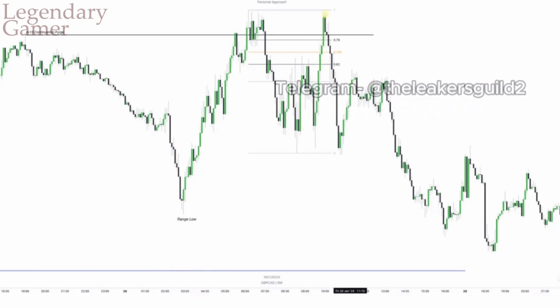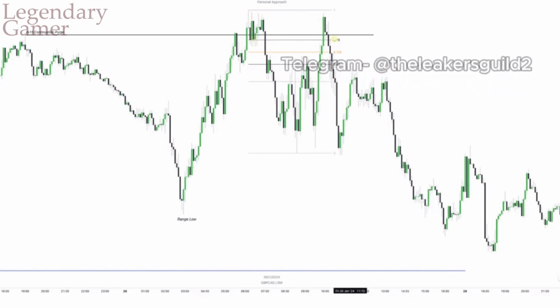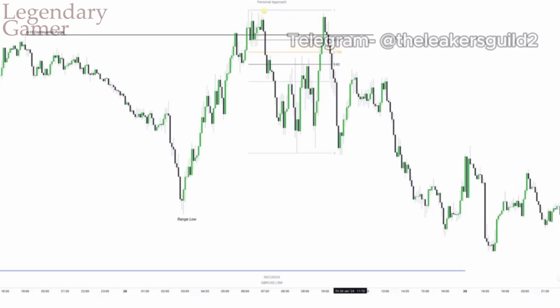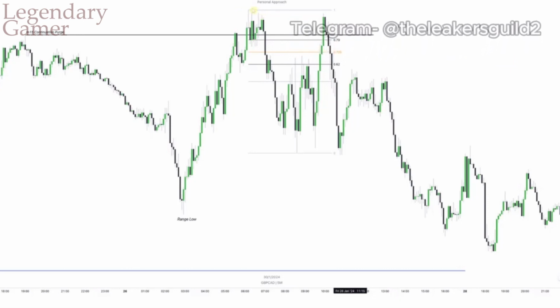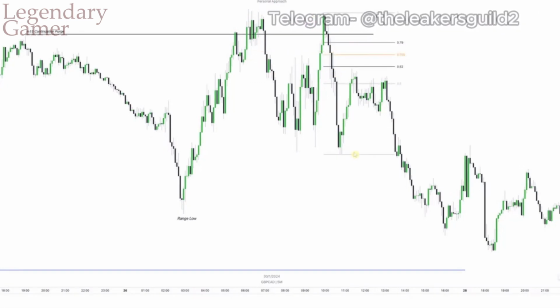It went very deep into premium, but it's still respecting that order block that formed over here, right? So that is the most important part. That's why you should always put your stop loss above the order block or the swing high point, and then it declines down lower. But there was another opportunity, because price formed another range, right?